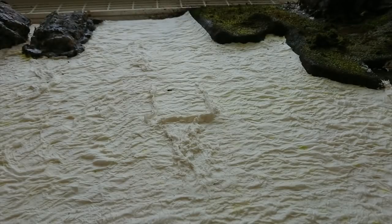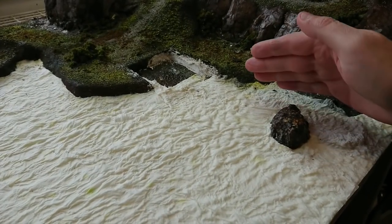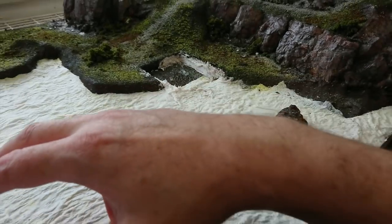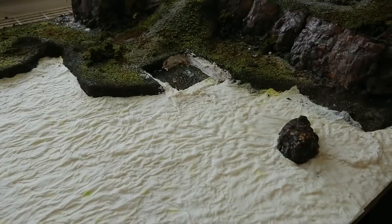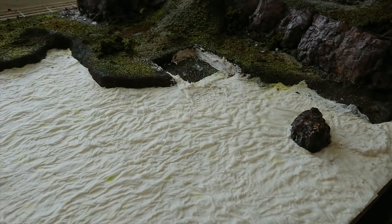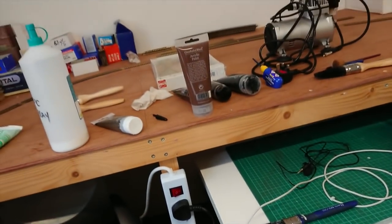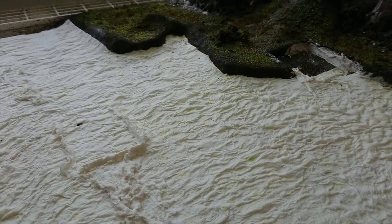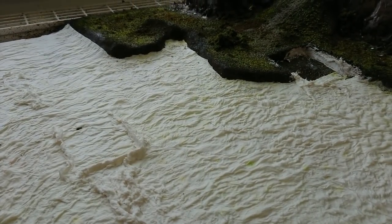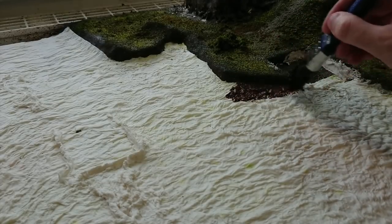So it's time to paint the riverbed, and what we're doing is we're getting a gradual colour from the actual river bank, lighter through to darker in the middle, because that's where the deeper bits are. Deeper it is, the darker it goes. So what we've got first is some burnt umber up there. I'm going to apply that around the sides of the riverbank, and going slightly up the bank so that it blends in.